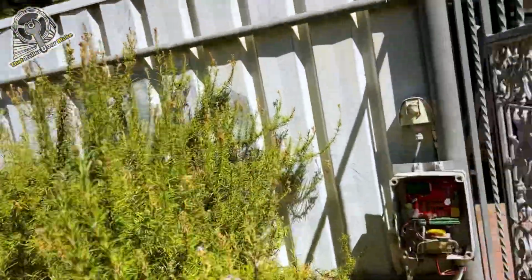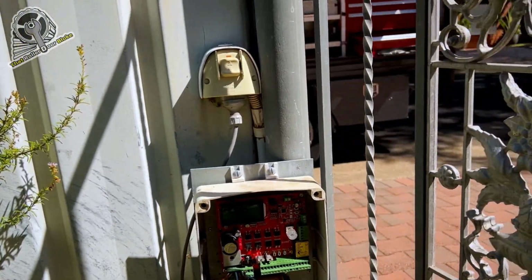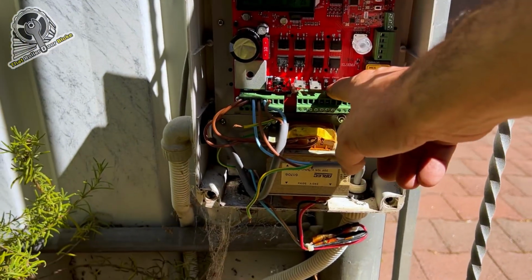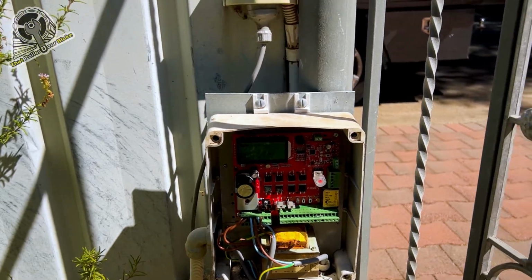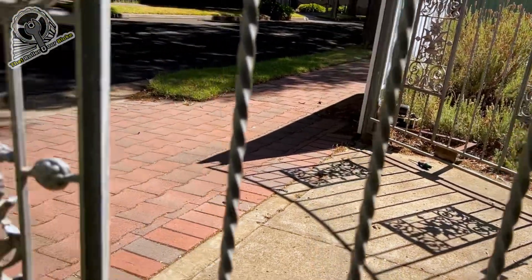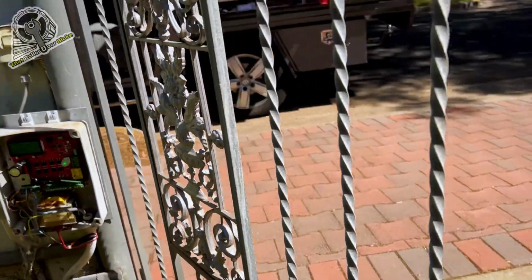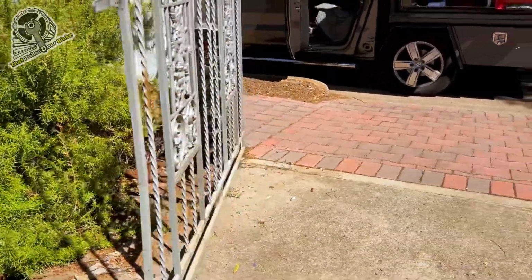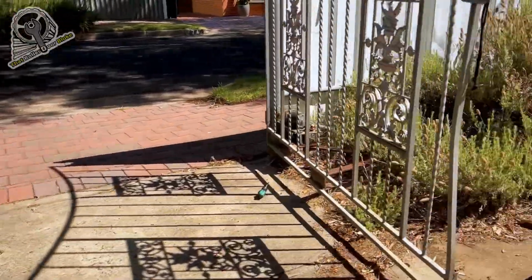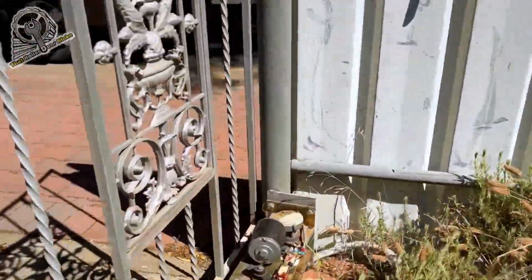All right, let's try and sneak back here. We've got to put some remotes in as well. We'll just hit the open button. It should open. Maybe not, because it thinks we're already open. We'll just close it. Hit open. Get out of the way and we'll see what happens. That might hit that battery. Now that needs to go a bit more. And that needs to go a bit more as well.